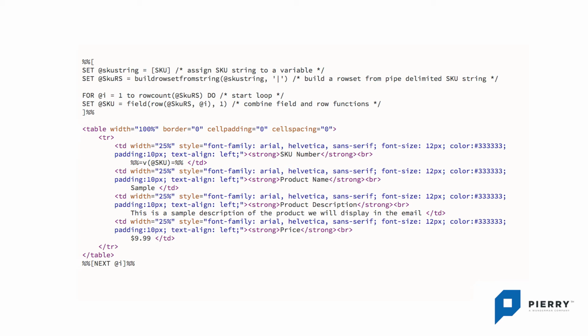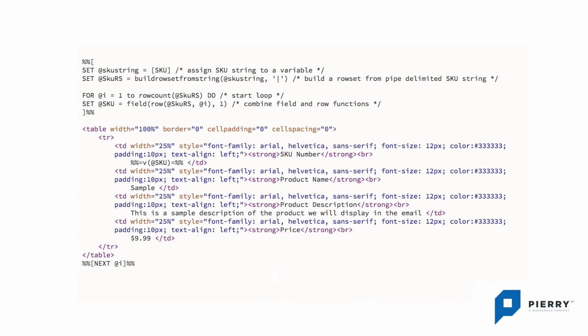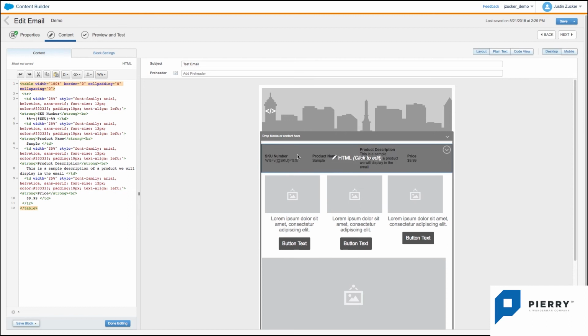So to illustrate what is happening at the next statement, the index variable I will be equal to 2, and our row function will look at this row in our row set. When the script reaches the next statement again, it will be equal to 3. Let's load our code in a content builder and see the results so far.